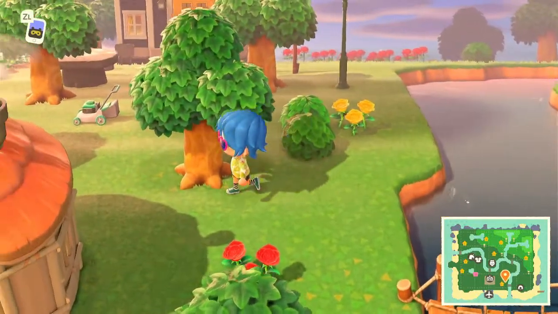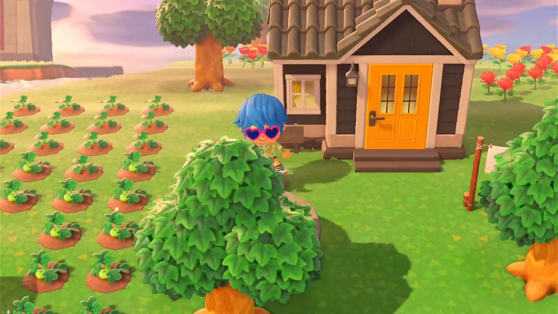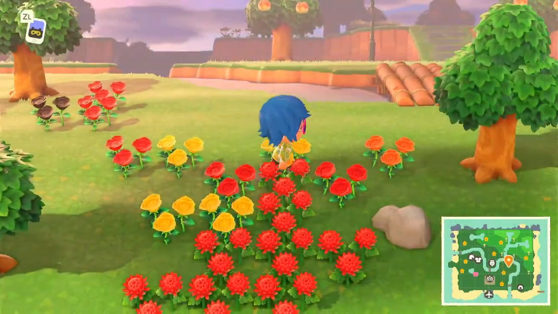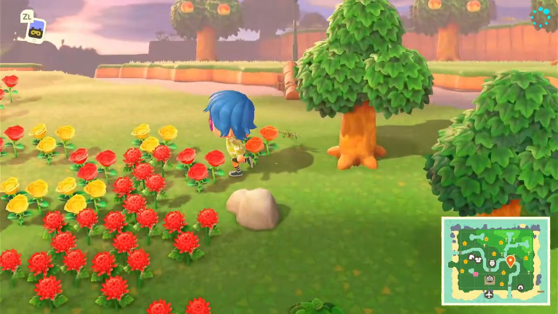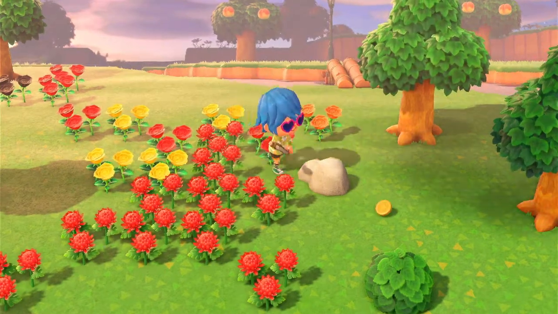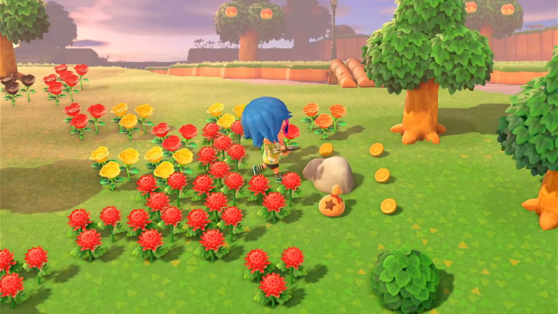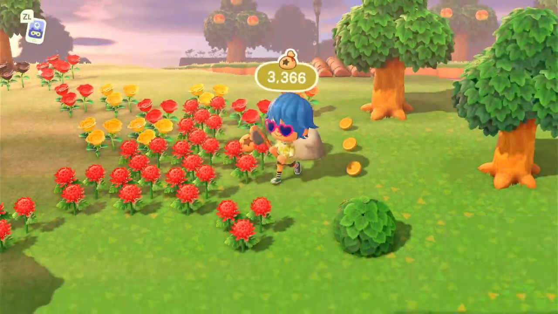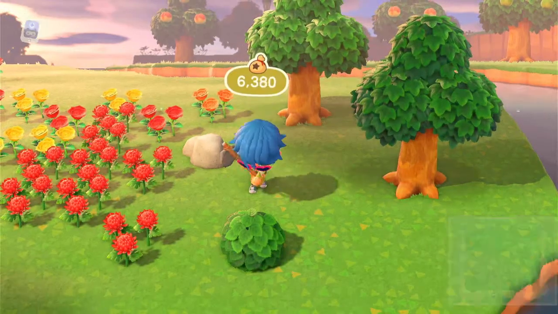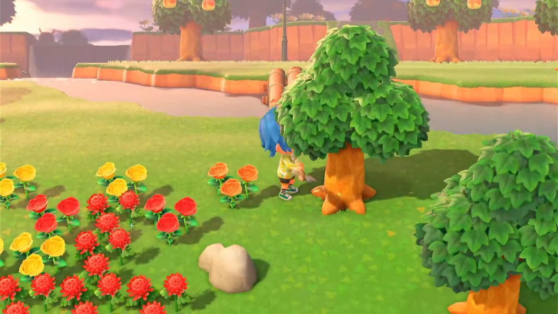And I've scattered flowers around. Stuck a lawnmower. There's a stone table here. And see, you cannot sit on rocks, but you can whack them. Ooh, I found the money rock. Yay, money rock. You can whack the trees for stuff, for different kinds of wood.